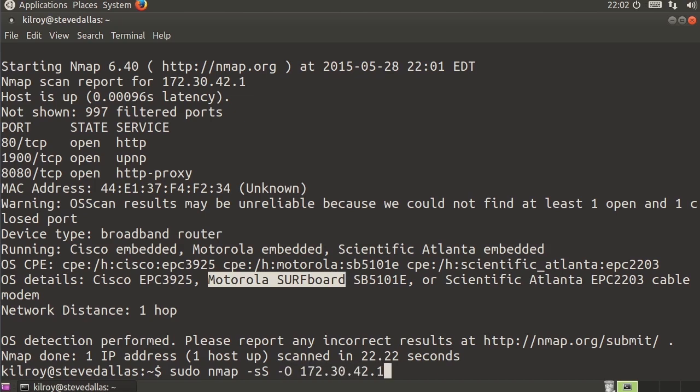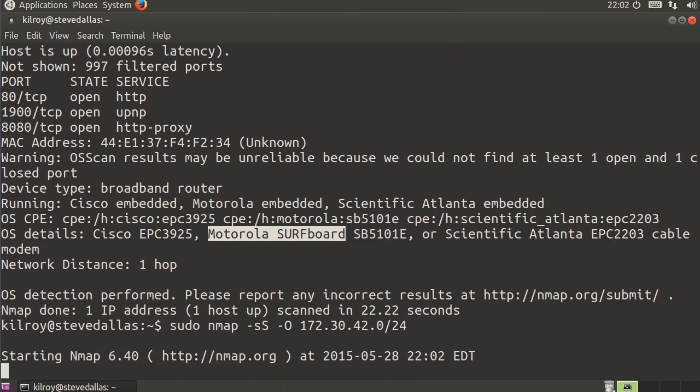So what I did was just a single IP address. I could scan the entire network. So I could do a /24. That's my entire network here that I've got. And that's going to scan all of my hosts to figure out which ones are up. And the ones that are up, it will actually do a port scan. Again, I didn't feed it the -p, so it's just going to do those roughly 1,000 well-known ports. This could actually take a while. I'm going to kill this, and we're going to hop over to a different kind of scan here.